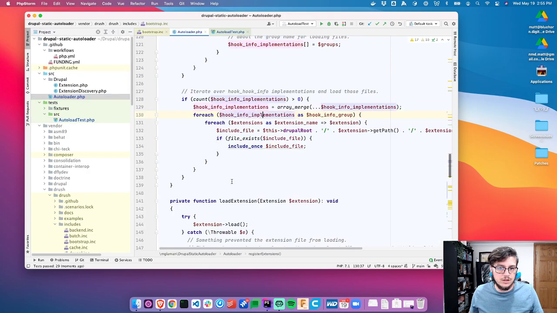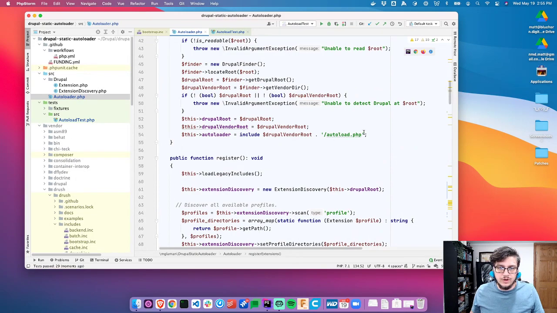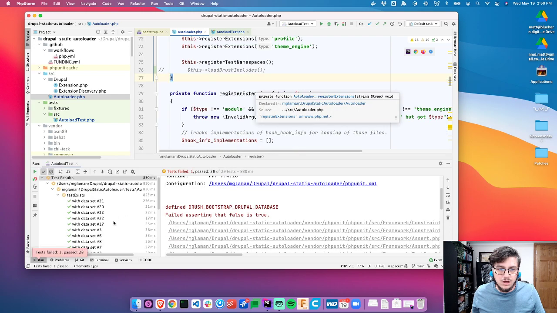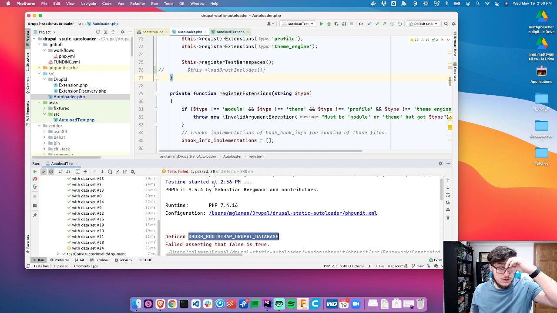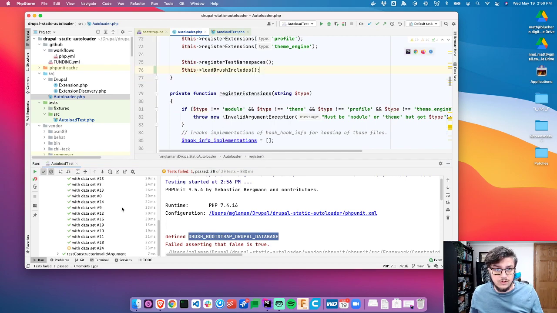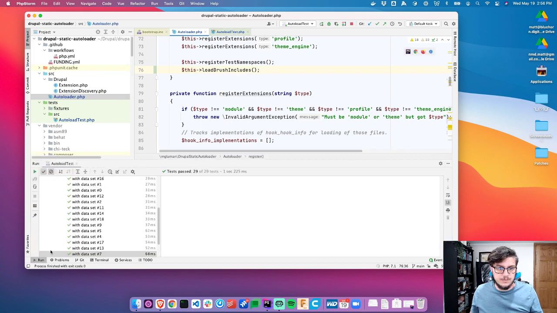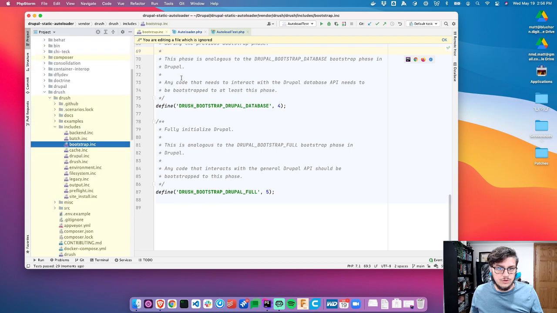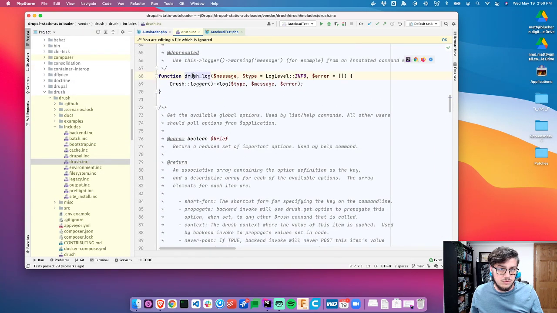Let's real quick remove, I want to do a negative test. Let's remove the drush load includes. All right, we got a failure. Defined drush is false, so let's turn that back on and run it. We're good to go. Let's pick an actual function name, not drush.inc. There we go. Drush log.